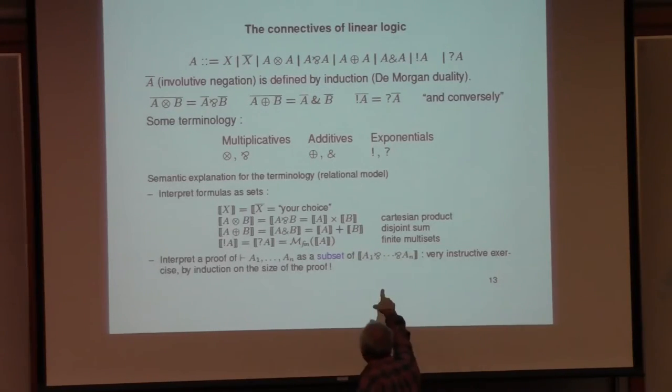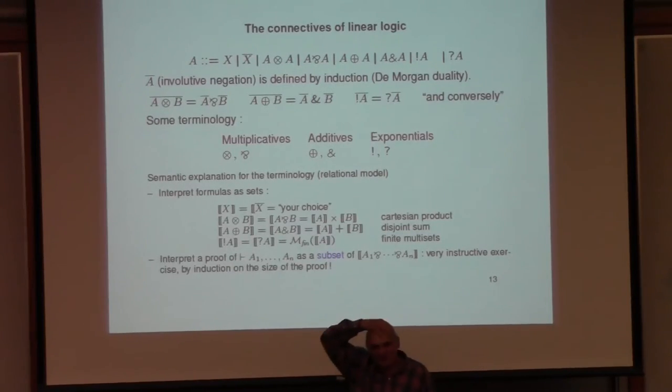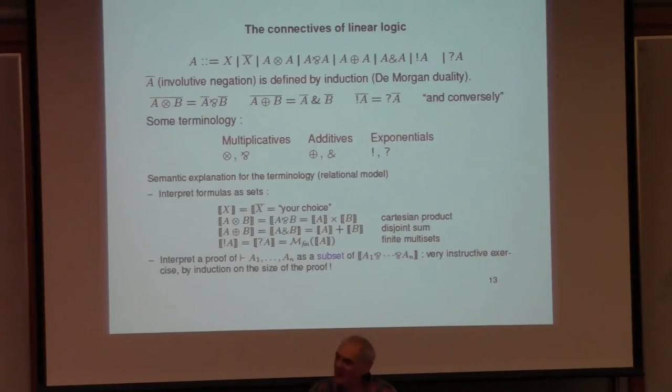Okay, so the fourth line, if you follow me, isn't quite exponential in the sense that if A has finite cardinal n, M fin of A is going just to be an infinite set. Because if you take the finite multisets of elements of a set, then you can take A as many times as you want, so you have an infinite set. So it's not quite exponential. But it happens that there is a variation of this.